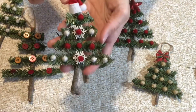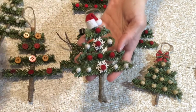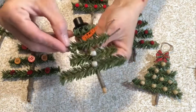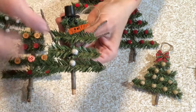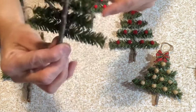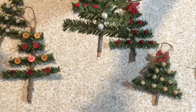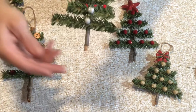You can put little Santa hats. You can buy these Santa hats in a pack. There's these little ones from Hobby Lobby. I think they were $2.99 for a pack of those too. I put a Santa hat on this one, a couple little beads for eyes and little pom-poms to make him this. I glued some extra sticks on the back to give him arms, and then I bought this little package of hats, which I got, I believe, at Hobby Lobby. You can get a whole pack of them, again, for I think something like $2.99.